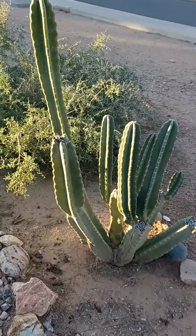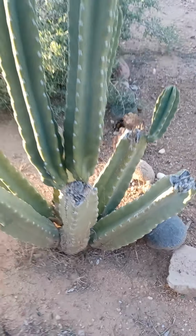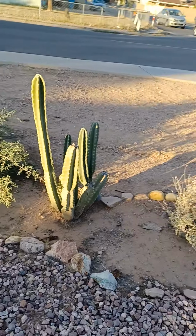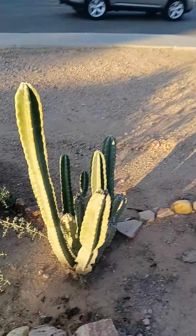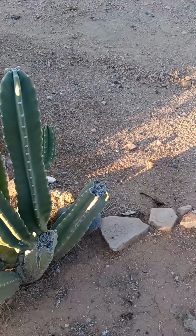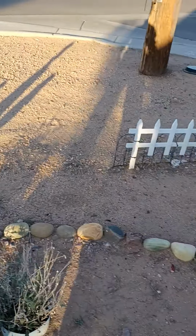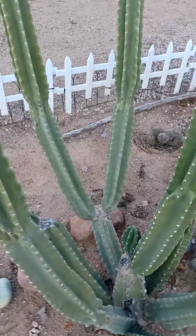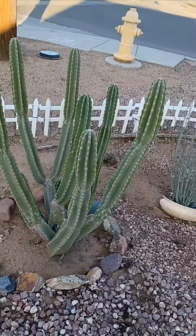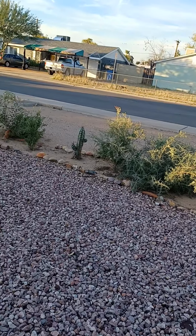Same thing with this guy. I planted this arm all the way down about 2.5 years ago. It sounds like a long time, but I've been doing cuttings because I cut them and sell them and give them away. So right here, cut it. They could definitely be bigger, but I give it a haircut every now and then to propagate some, because people like plants, you know. So over and out, garden folk, just giving you guys some ideas.